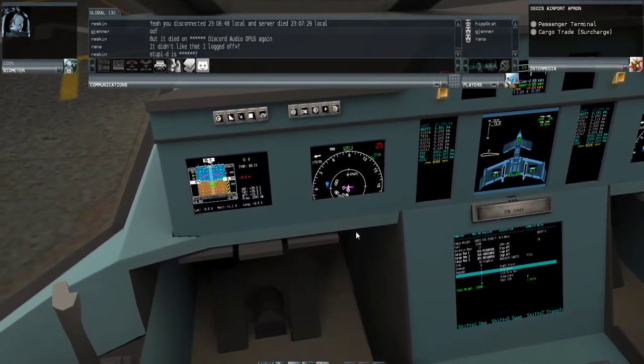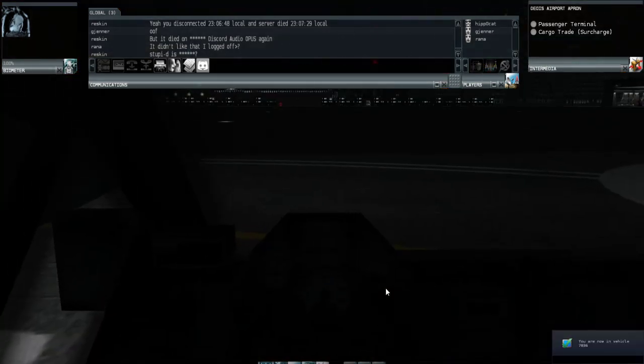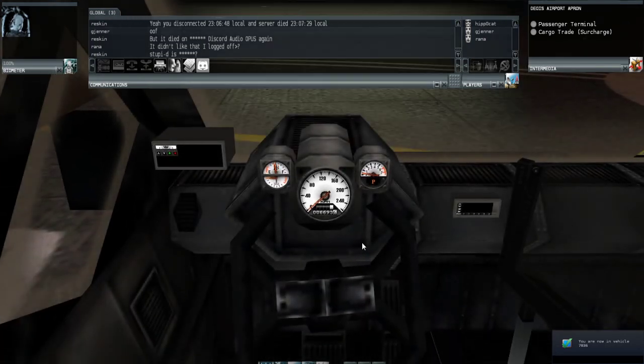Alrighty then. Open bay doors. Unload our cargo pods. And now I have to drive back to Rusty. Oh shit, I should have refueled. I need to refuel the W6.